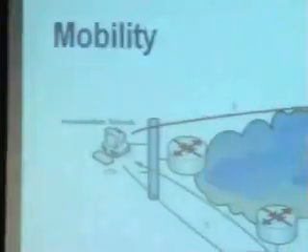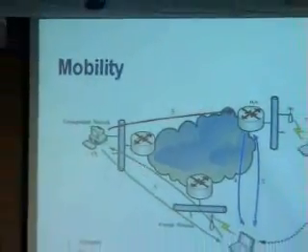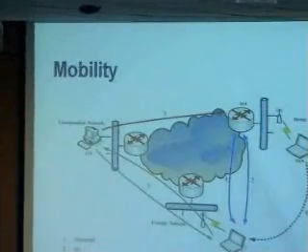This way, the correspondent node can directly communicate with the mobile node. The headers that we use for this sort of source routing are the home address destination options header and the type 2 routing header. Through these two headers, we're removing the whole triangular routing problem, and we're using a direct route between the correspondent node and the mobile node.